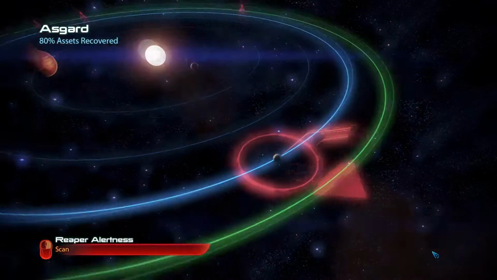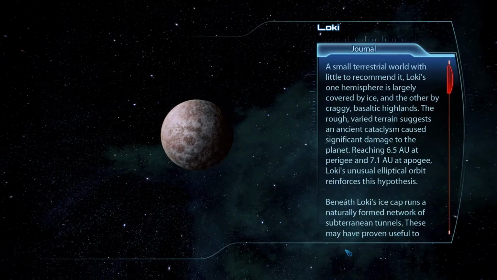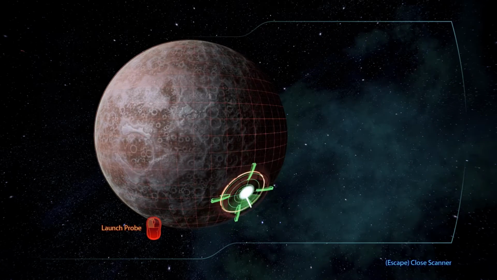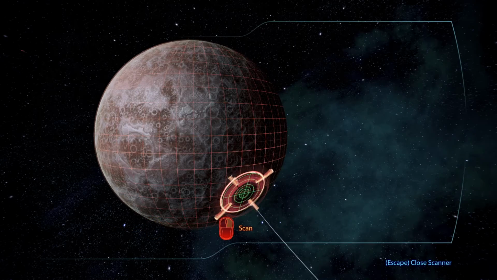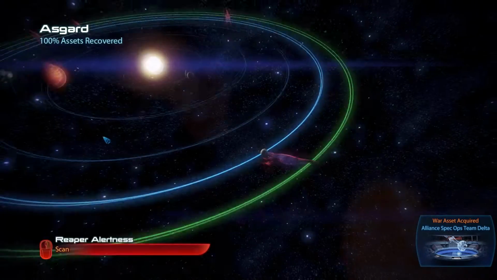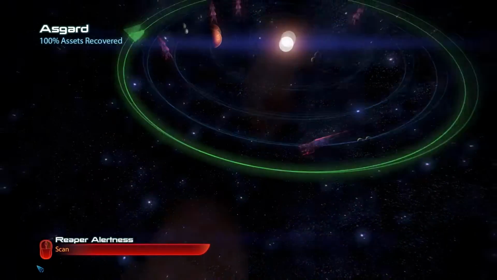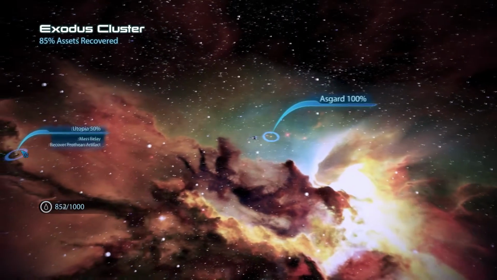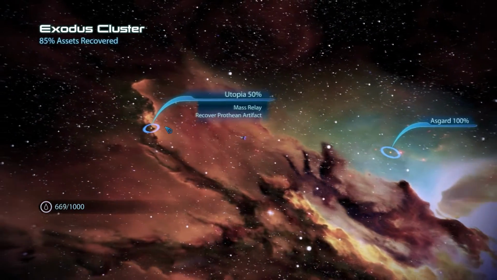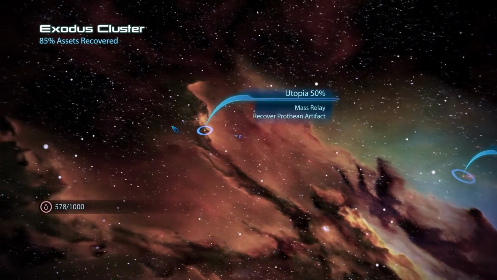Let's hope. Oh, there's a Reaper right on my ass. Well, thankfully, I am faster for now, I hope. Alliance backup, Steam Delta. Okay, let's go, go, go! Reapers eluded. And the only thing left is the bit of fuel over there, and that's the Exodus Cluster, 100% explored.